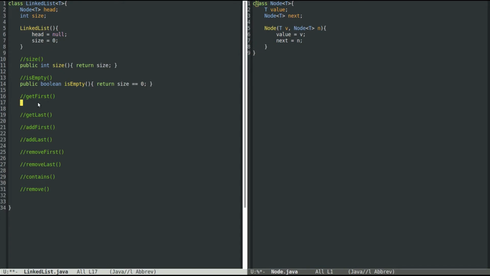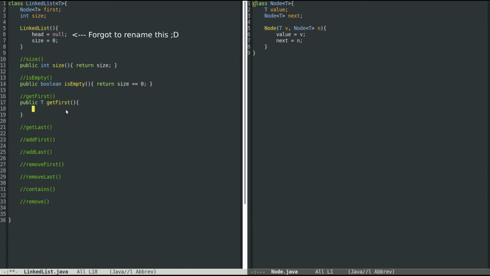So the getFirst will return a type T. Well, since I just call everything first instead of head, I would just change the name of head to first. It's the same thing actually, but let's implement getFirst.